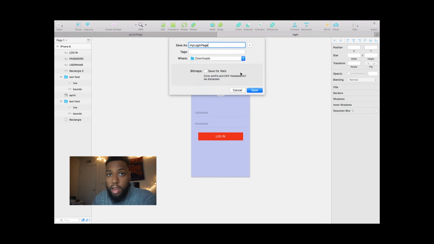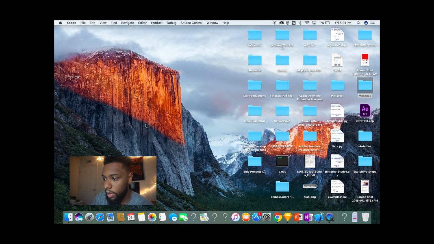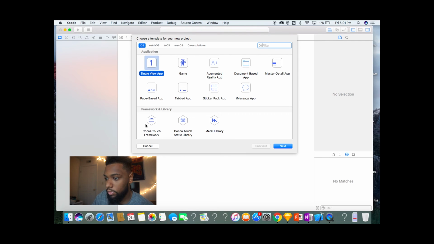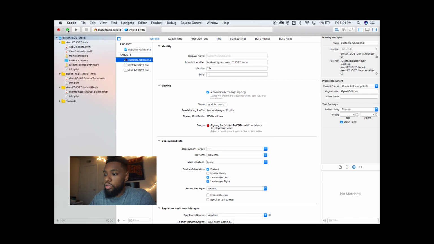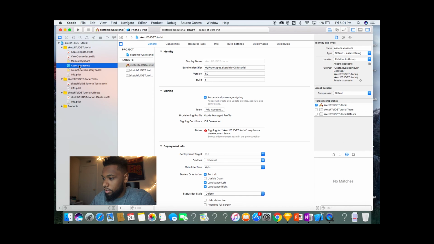Okay, now that you have that done, go ahead and open up a new Xcode project. We're just gonna make this a single view application. What you want to do is drag and drop these PNGs into your assets folder.